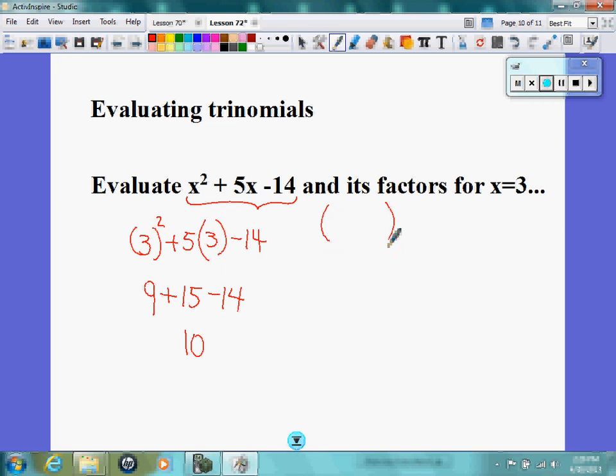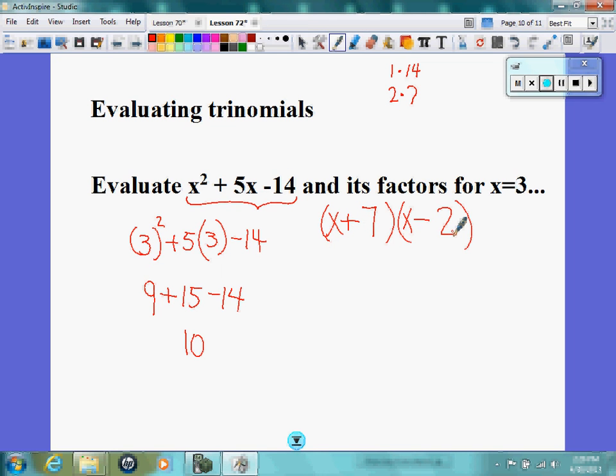Okay, let's factor it. x and x. We look at this sign, it's negative. That tells us that one sign is positive, one is negative. And now we look for factors of 14 whose difference is 5. Okay, so we try 1 and 14. Their difference is 13, so that's not it. We try 2 and 7. Their difference is 5. Wow, that's it. Now we look at the sign here of the linear term. It's positive, so our larger factor, 7, is the plus one. And that should be our factors.